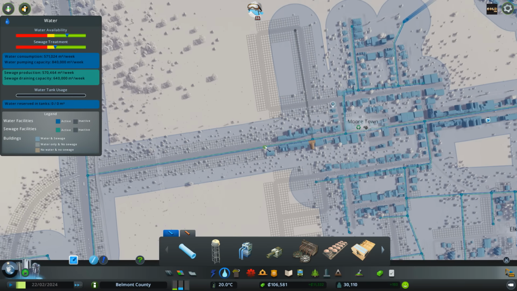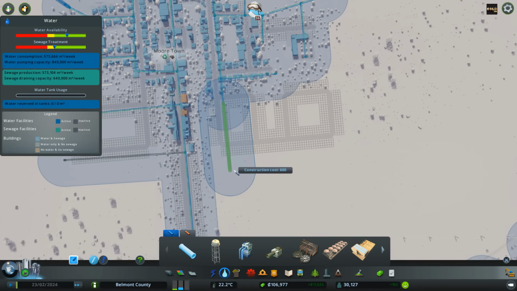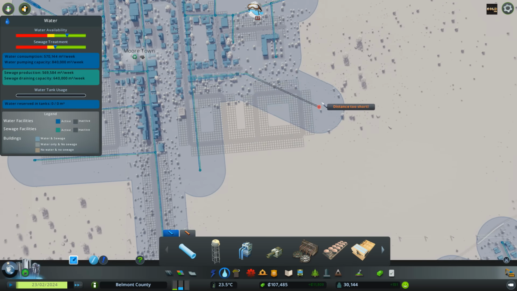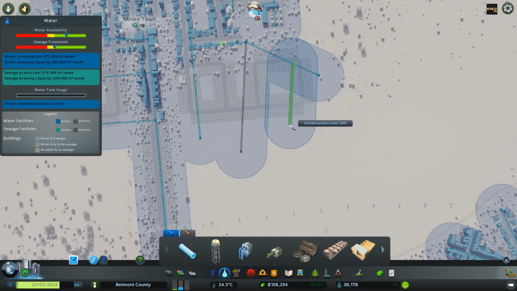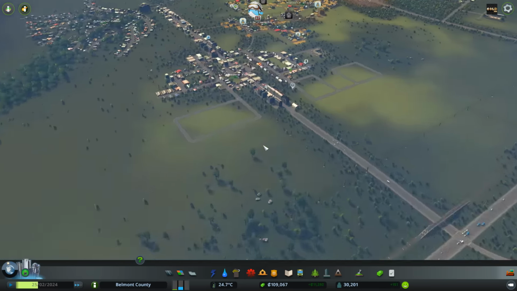Let's get some water in here for all our guys and girls. There we go. Biffa's bad water pipes coming to a town near you. Terrible, aren't they? Oh, I'm probably wasting so much money, but then we don't have to see them again, so that's fine. Yep, that will start filling up there.